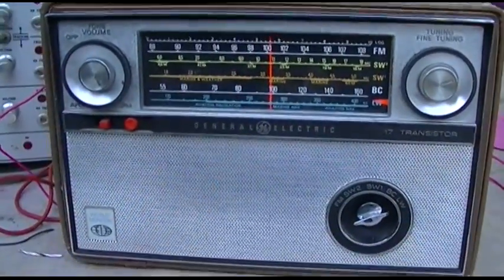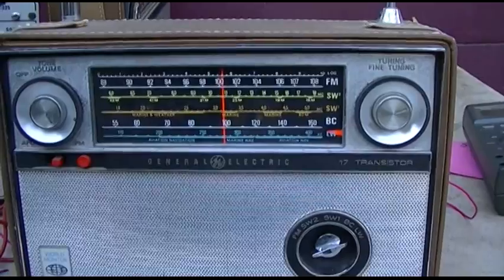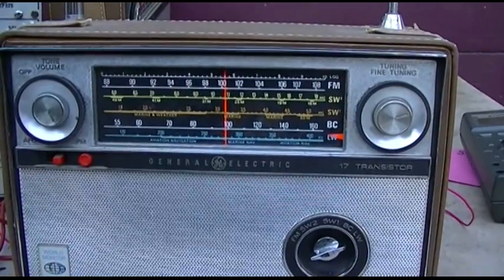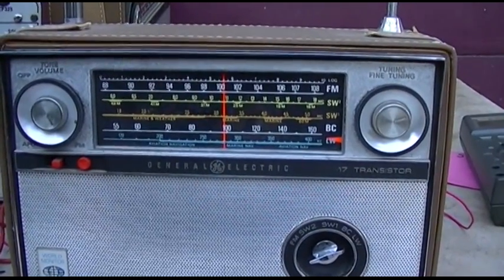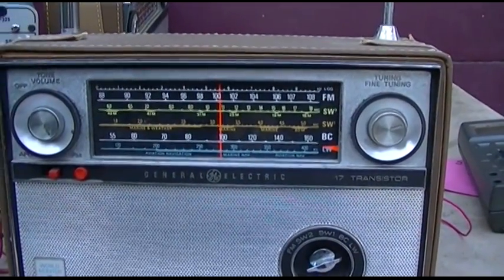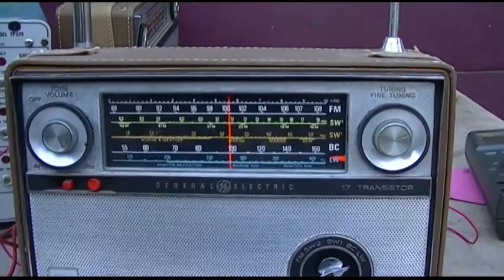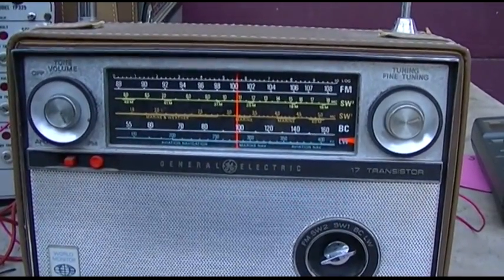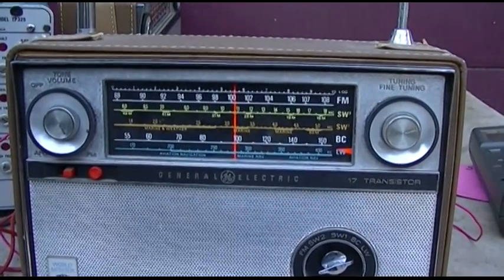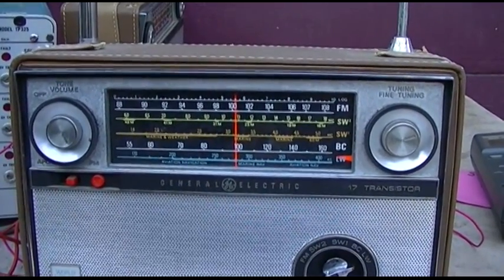This one seems to work pretty good. We've got a dead volume control for sure, but otherwise it seems to work pretty good. The shortwave seemed really hot. There is not a lot of activity on shortwave anymore — it's pretty much an obsolete format, at least here in the States. Even rural third world countries have brought in cellular service and people are getting online now. AM and FM should be hot, popping bands, but longwave you'll get some images from the broadcast AM band and there's really nothing on longwave here either.